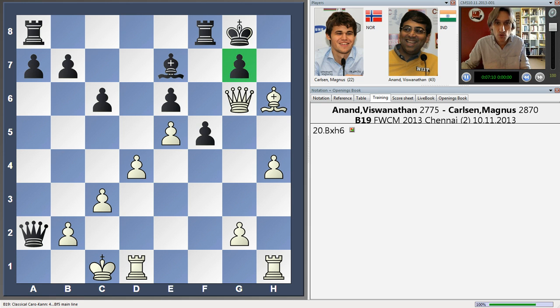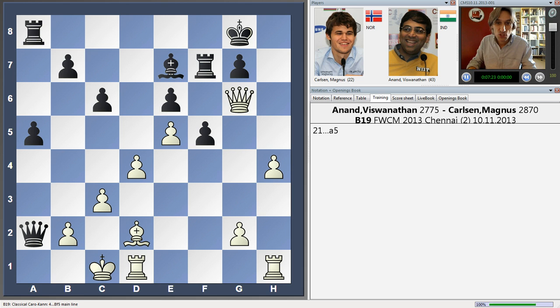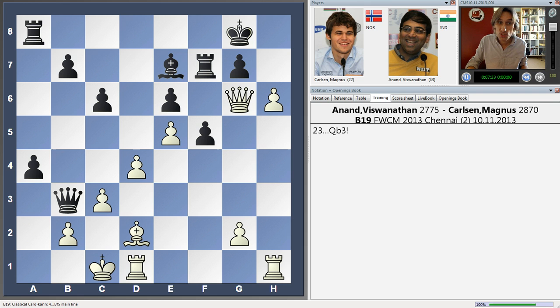Mate threatened on g7, the rook has to defend, and now, I mean, we were debating this position. I'm not surprised Anand didn't go in for this, and now we've got a mad situation where both sides charge their pawns down the board, so who's going to be the first to break through? And here, we were actually looking at a3 for black, but looking at the position later, it turns out that queen b3 is probably a very strong move indeed, preventing white's king escaping up the board.